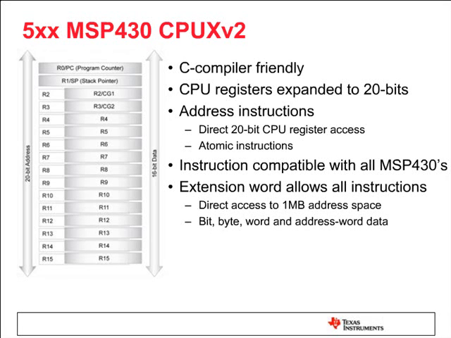So the CPU of the MSP430 is inherently a 16-bit microcontroller, right? But we extended the memory space on the 5XX so that we could move up into the 128, 256 kilobytes. So in order to do that, we actually extended the CPU to handle 4 more bits. It turned into 20 bits. But you've got 16 working registers, which is a ton of working registers. And this is actually very C compiler friendly. It allows us to optimize our code in the compilation to much smaller sizes than many of our competitors.